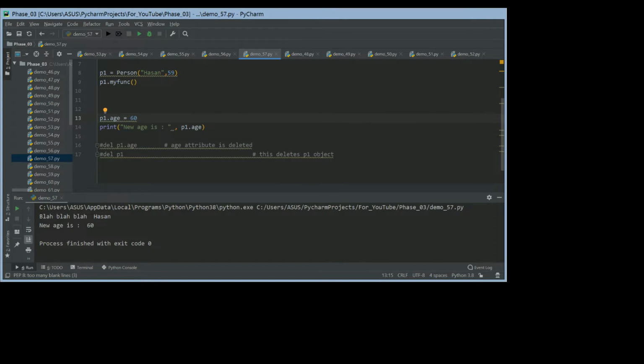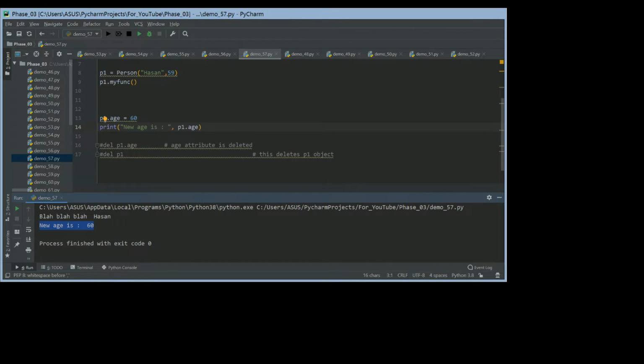New age is, comma, p1.age. So as expected, new age is printed as 60. Okay, here you can see del p1.age, the age attribute is deleted.